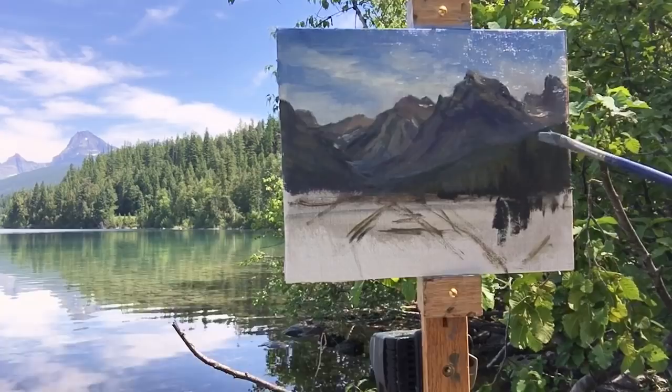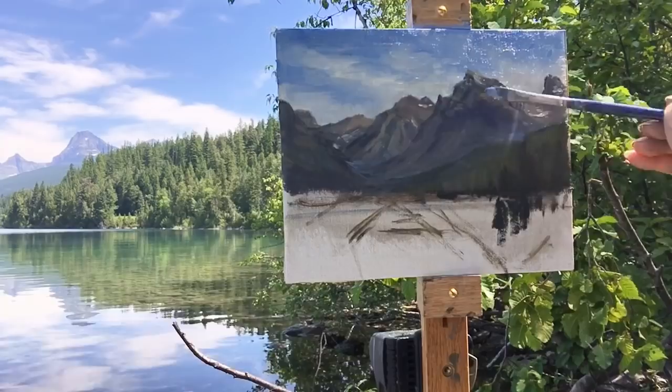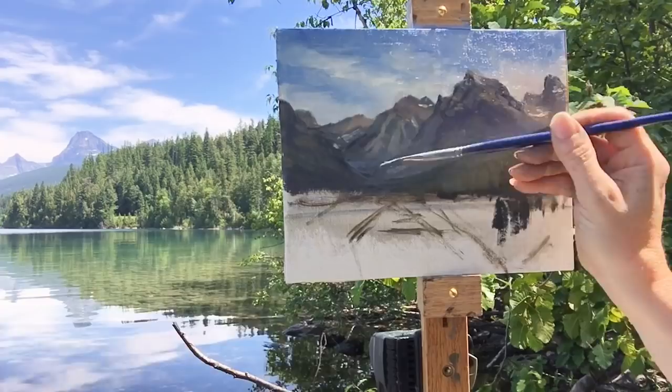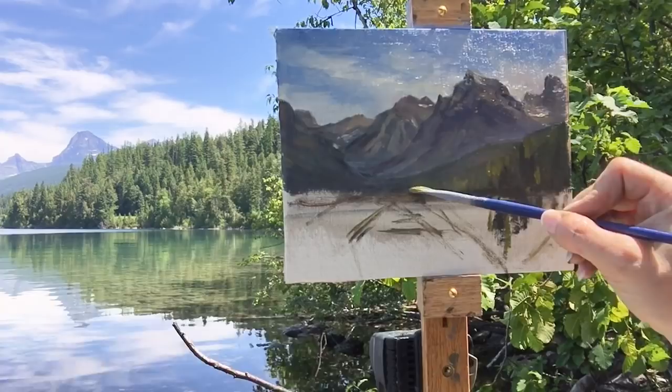I noticed that as the light changed and shifted, some of that atmosphere was flowing in there a little bit more, and I liked that. You could see this soft blue, not mist or something. It was just beautiful. Like the mountains were sort of floating. So I put that in. It's just blue and white. And it's a brush stroke technique called scumbling, where you just do a light, soft, sort of dragging the brush over. And then I'm just adding in some of the sun hitting those trees back in there.